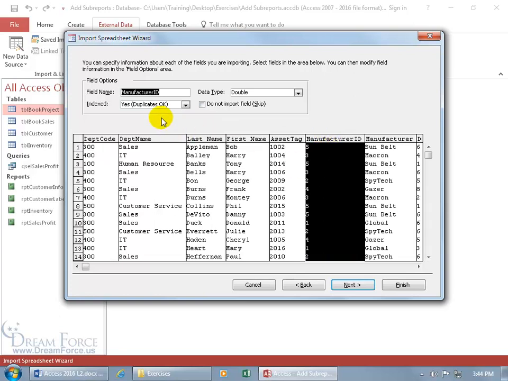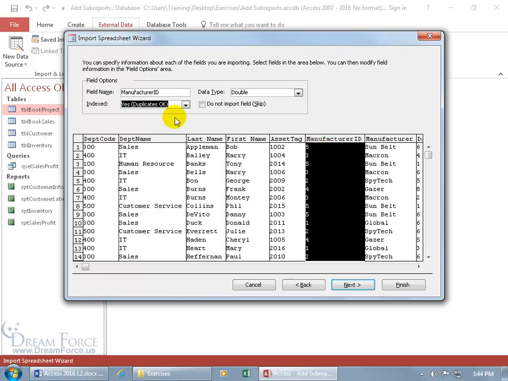You can do manufacturer IDs, and it adds the S. I'm not going to do that, so you can make it more user-friendly for you if you're not liking the labels. And then as far as indexing goes, is it okay to have duplicates or not? Well, as far as duplicates go, see if this makes sense. We buy computers, and some of the employees get the same manufactured computer, so from like Dell or HP, so we got to have duplicates. So yes, duplicates are okay.